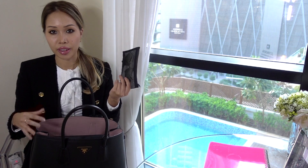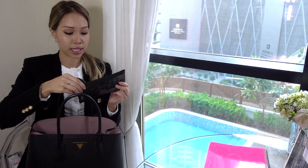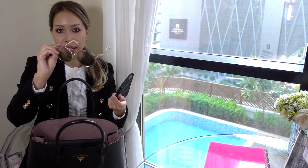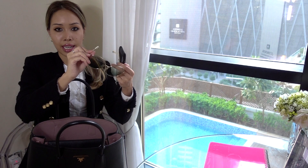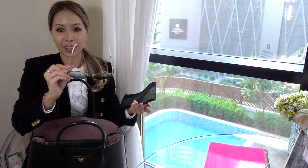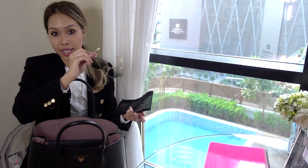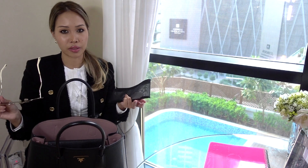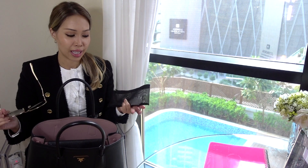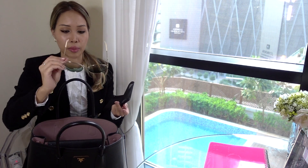The next thing is very important to have here in Dubai, or indeed anywhere — sunglasses, because we need to protect our eyes. These are Chloe sunglasses that I bought here in Dubai. I actually left my other pairs in the UK — no idea how I forgot to bring those along — so I thought I would buy another pair. I only own about three pairs of sunglasses, this pair included, because I consider myself to be a wardrobe minimalist. I don't like to have loads of stuff that's very similar, and I had been eyeing a pair of Chloe sunglasses, so I'm very happy with these.